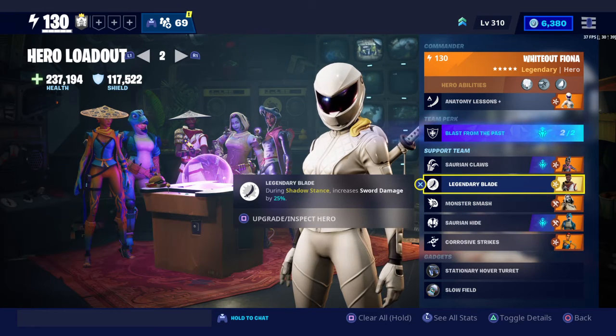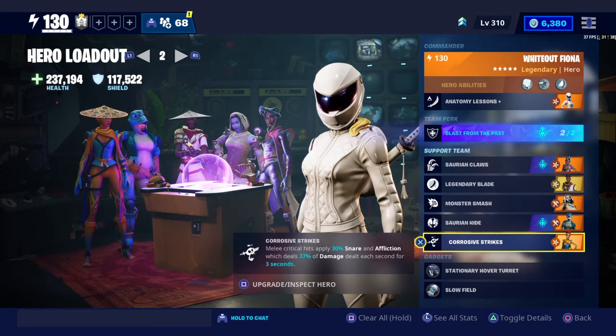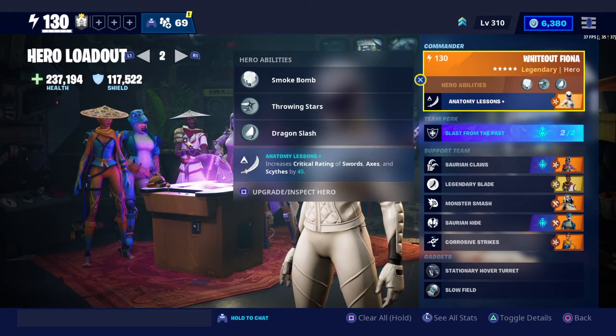And there's the sword's damage during shadow stance, the health applying damage, and the critical hits corrosion, because I'm running the critical hit hero. This will make any weapon you pick up deal a decent amount of damage. I would just try picking up different swords and axes, preferably swords in size, but mostly swords. Look for what does the most damage and use that on the boss.